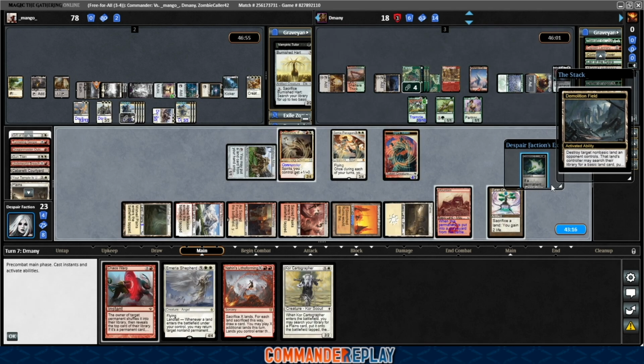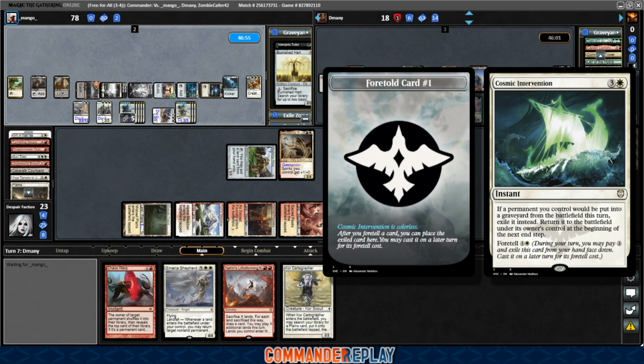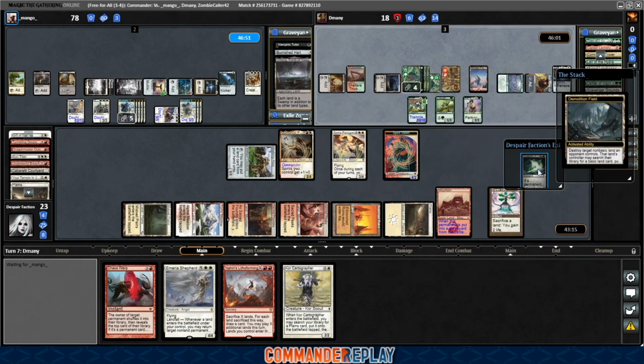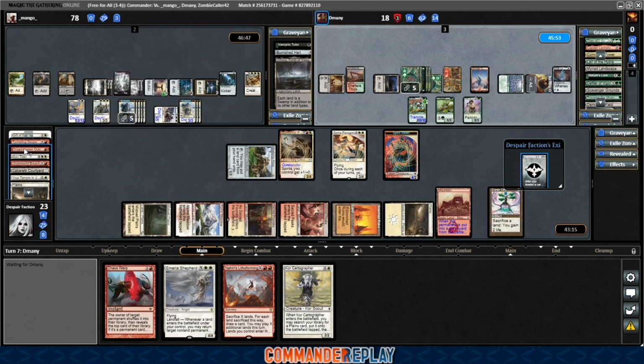Yeah, this interaction's gonna be crazy. So if you've ever seen the fetch land interaction with Cosmic Intervention, it essentially allows you to trigger all of your lands 3 times. That's actually crazy. We could really use, well, we have this landfall payoff and we have this landfall payoff. I don't know that that's enough right here.